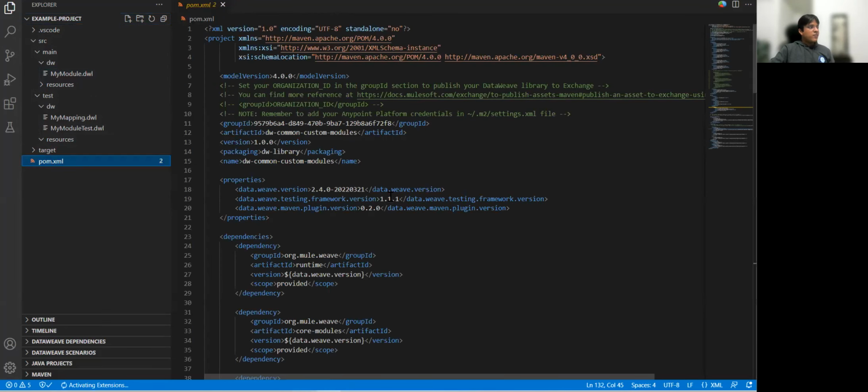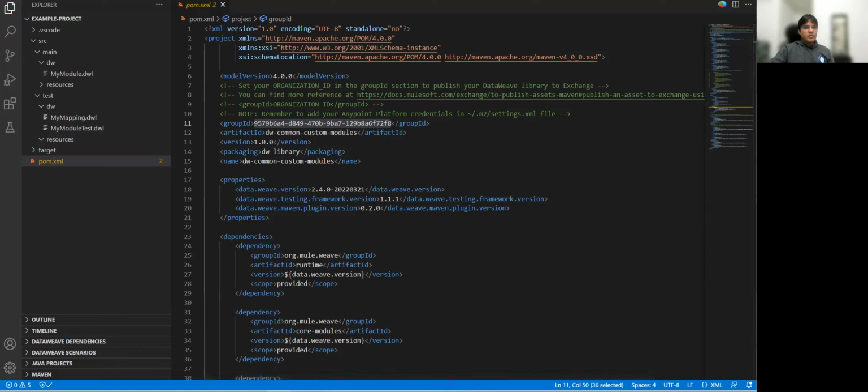In that pom.xml, first of all, we need to get our organization ID. This is the identification for our project. So first we need to get this organization ID from our Anypoint platform, and everyone knows how to get it.